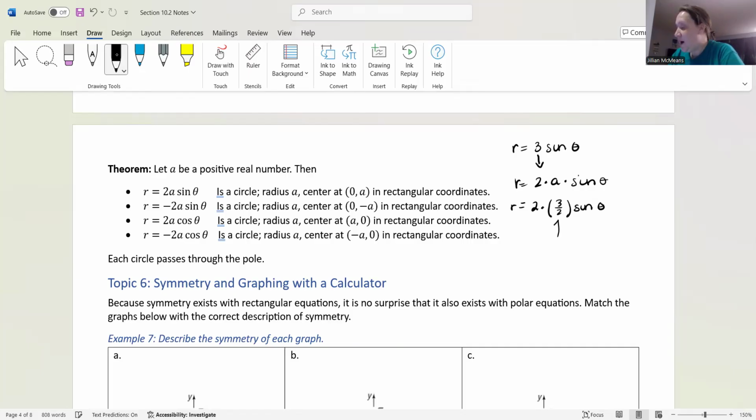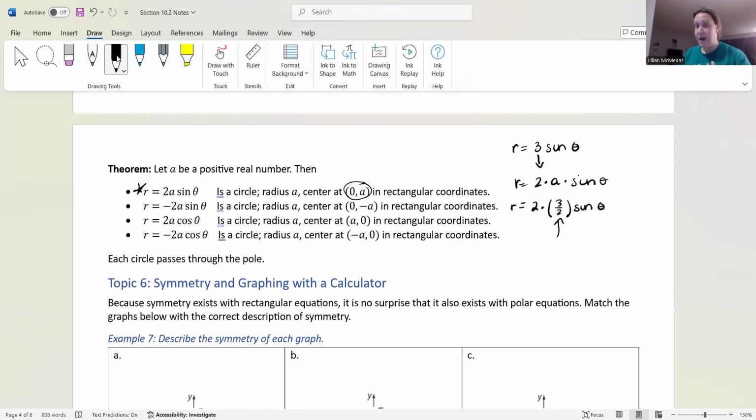And what we know now is this right here is our radius. And because we meet the criteria for this equation right here, we also have a center at the point 0, comma, whatever that value is. Okay. So that's what I was trying to say when I said factor out the 2 and then you want to figure out what you multiply by. But I think I said you want to figure out what you multiply by to get 3, not 2. I meant the 2. So that's what this is all about.